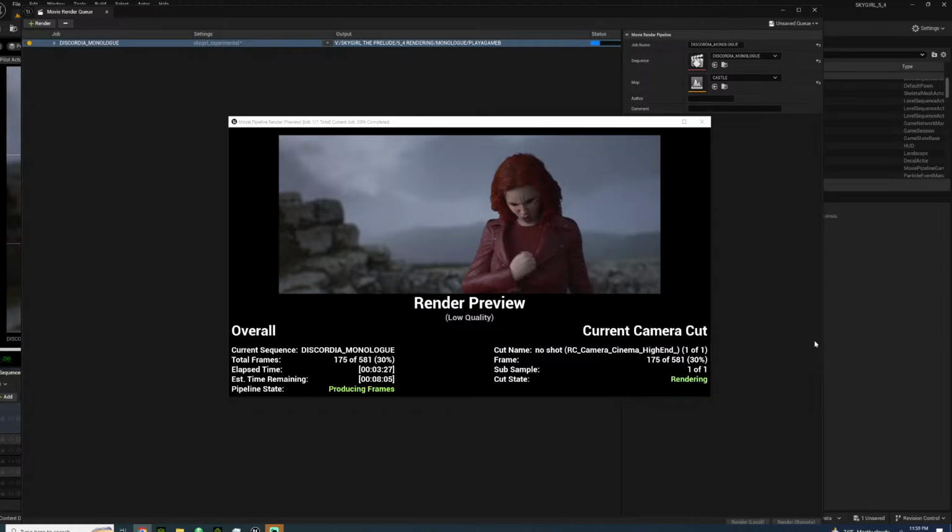There's a lot of grain. I think that's okay. I think a little grain works. Let's see. It's all coming together. It's nice.